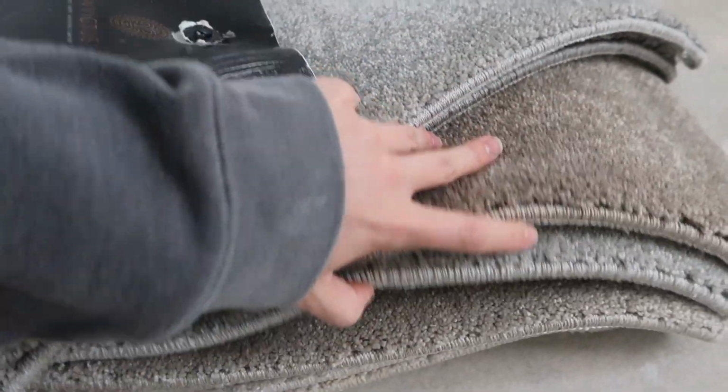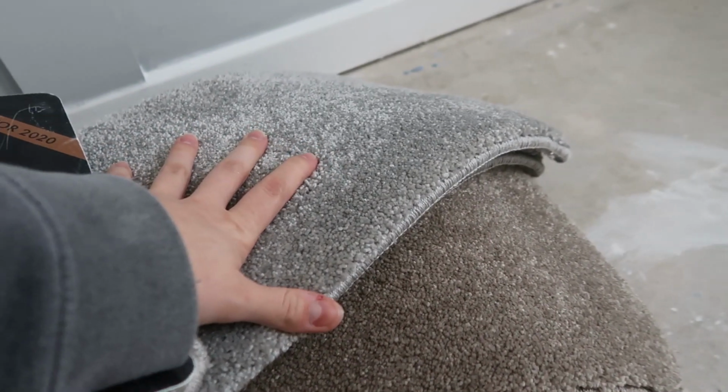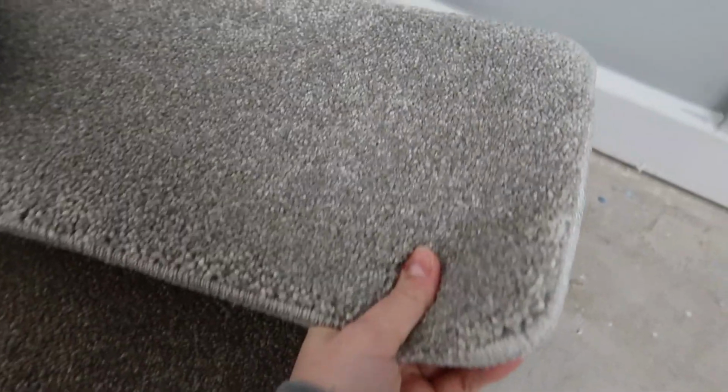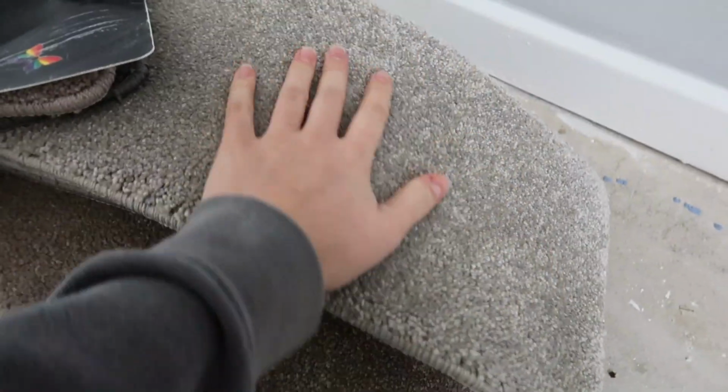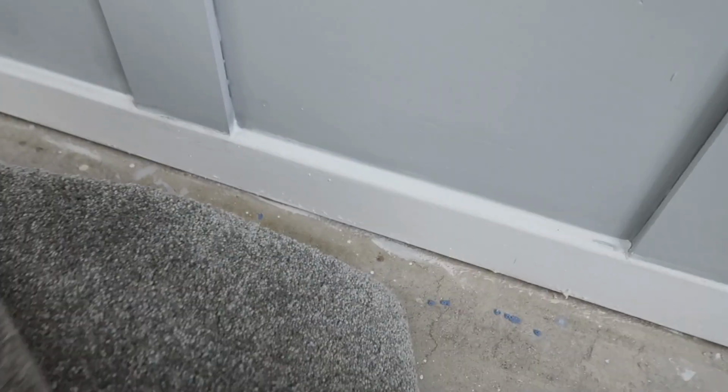So this is one of the sets of carpet samples. We've chosen this particular model for the bedroom, and then this is what we were looking at last night. I liked this colour, to be fair, which is called Portobello Grey. So it's a nice pale grey. That's what that one would look like. And then this one is the one that I think we might end up going with, called Steel Grey. That's what that one looks like.